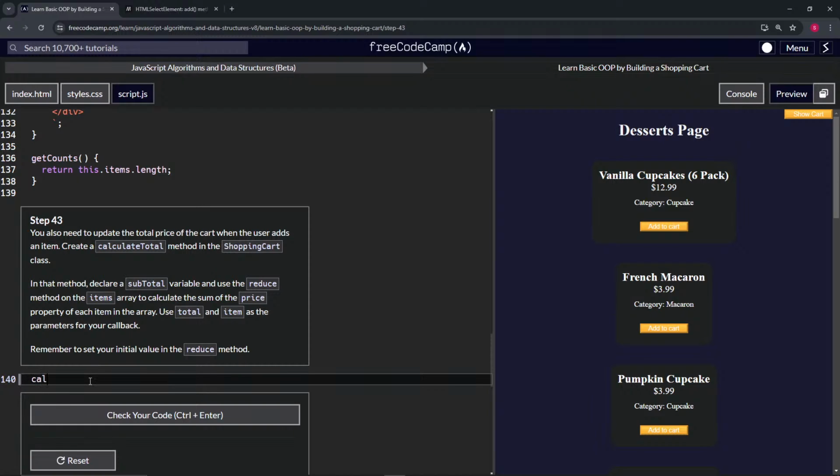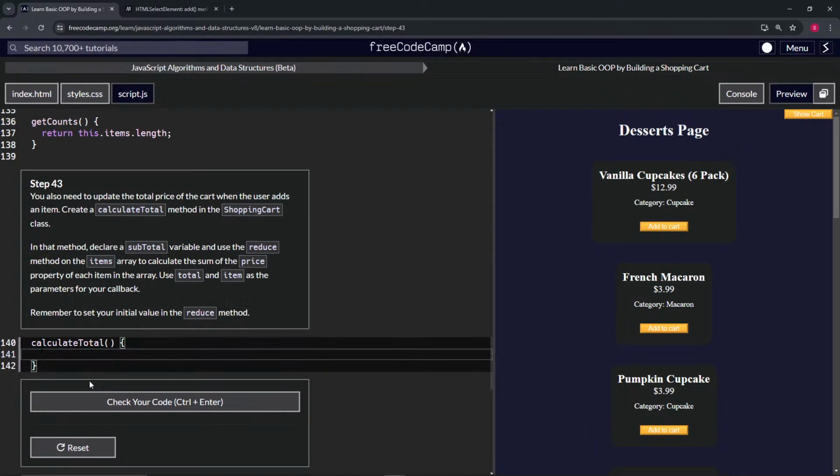We'll say calculateTotal like this, okay? And then we're going to declare a subtotal variable. So const subtotal equals, we're going to do the items array. So this dot items dot reduce to get the sum of the price property of each item in the array.